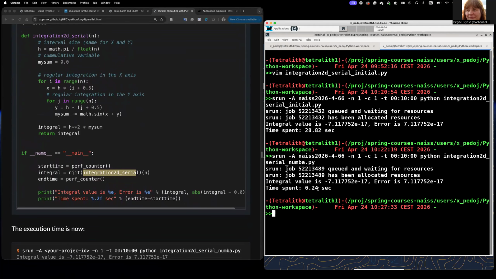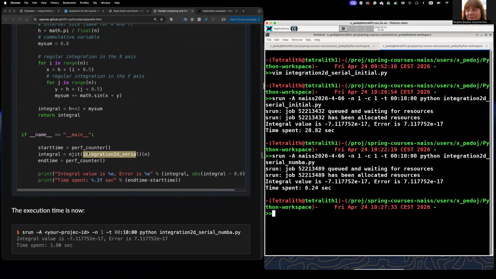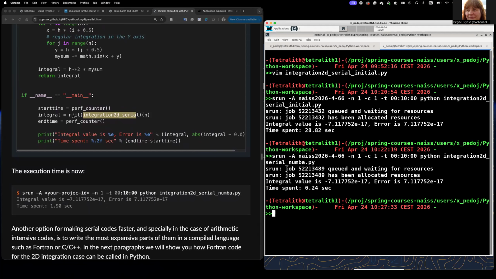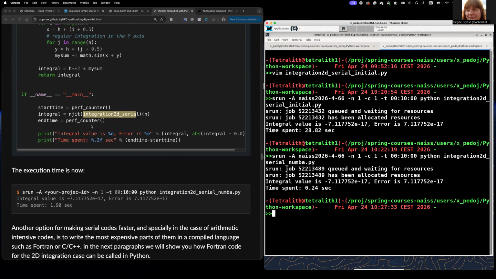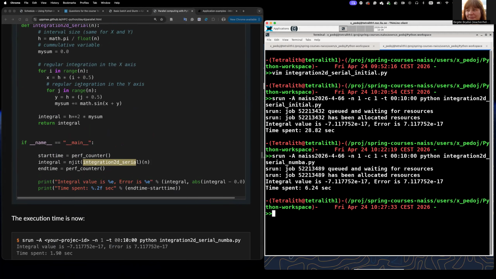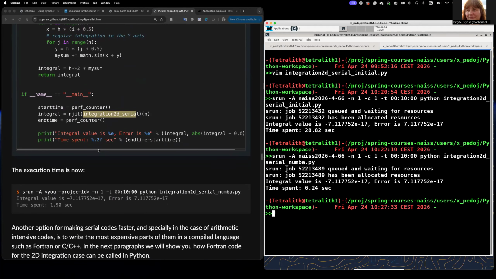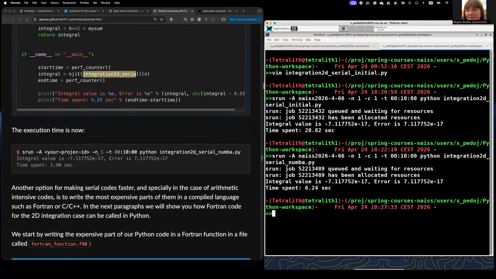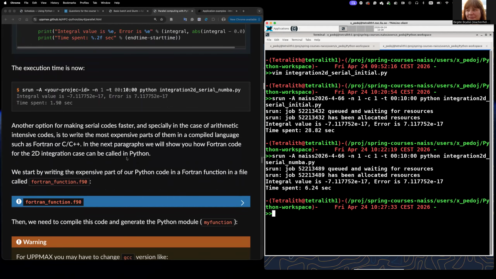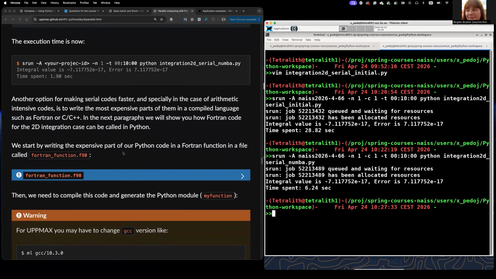You can see here that the time decreases just by enclosing the function in this decorator njit. And you don't need to make any parallelization. But also notice that this is a very simple function. You can have even more complex stuff, and Numba can help you, potentially. So this is one serial optimization that you can make.